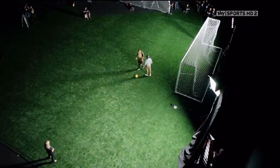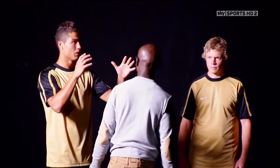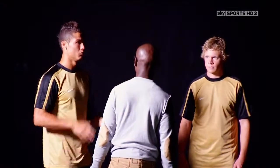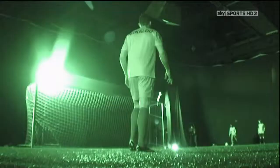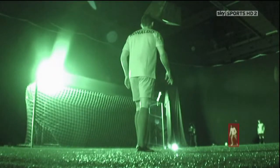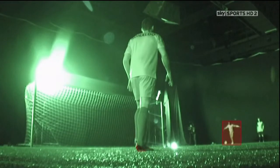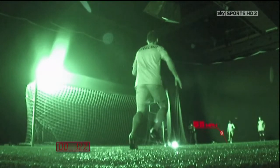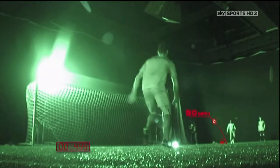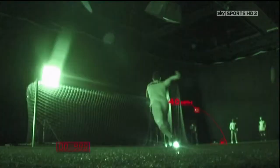How hard is that? It's difficult because it's changed a lot. Yeah. Because you are focusing on the ball, and after the light, you have to try to memorize the ball. Human reaction time is about 200 milliseconds, and by 500 milliseconds, Ronaldo's subconscious has interpreted Andy's body language, worked out which direction the ball will go in, calculated its speed and trajectory, and then programmed his body to reach it at the optimum moment.